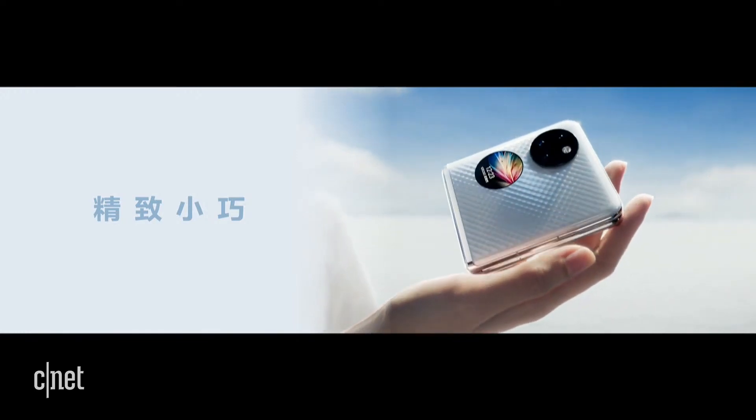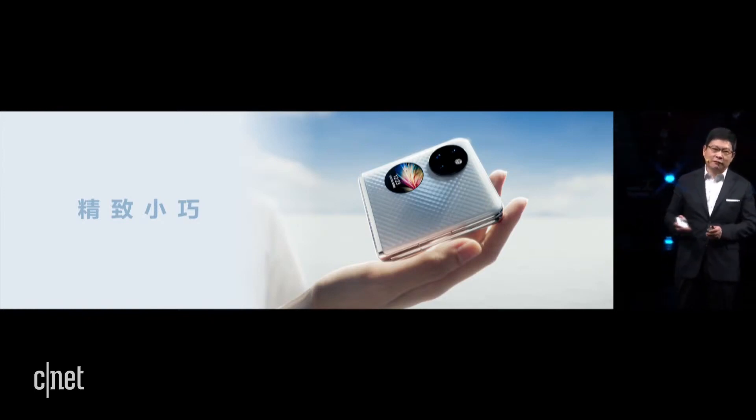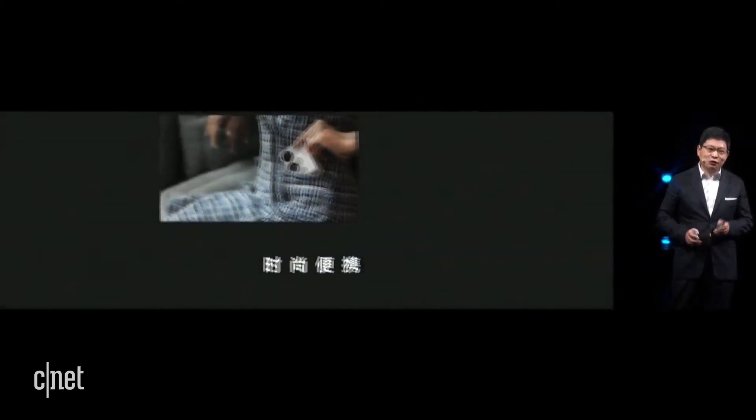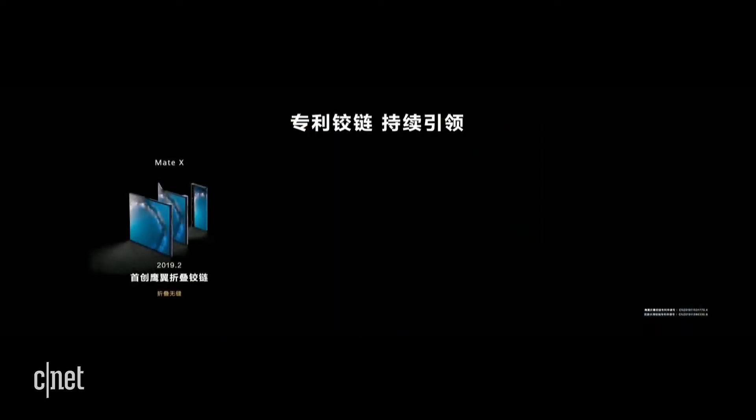We want to bring elegance to you on the go — it is very delicate and exquisite. In the past, I had a concern that people might find it troublesome to have to unfold the phone. But based on our testing with employees and consumers, we found this feature is really loved by many. You can just stow it in your pocket — it is highly portable. You can put it in your suit or in your jeans. With a common form factor, you'd have to take it out of your jeans to sit down. And some women who use really mini-sized bags will find this form can easily fit into that.